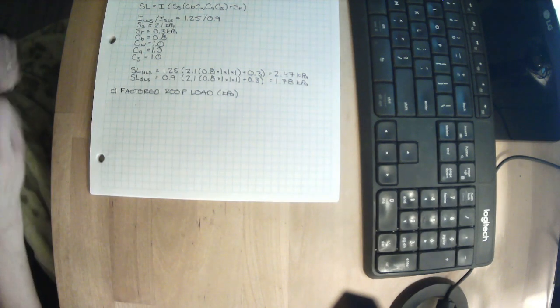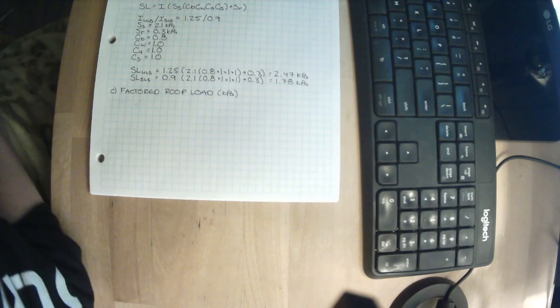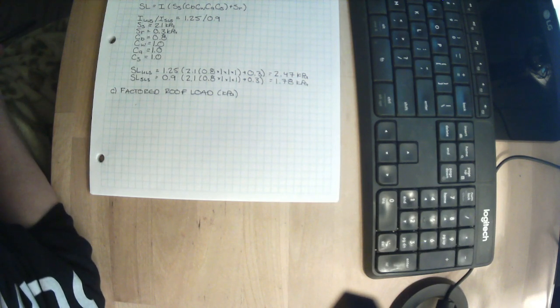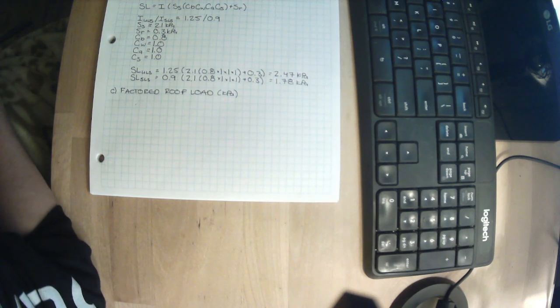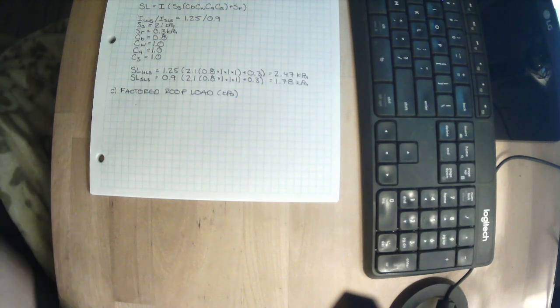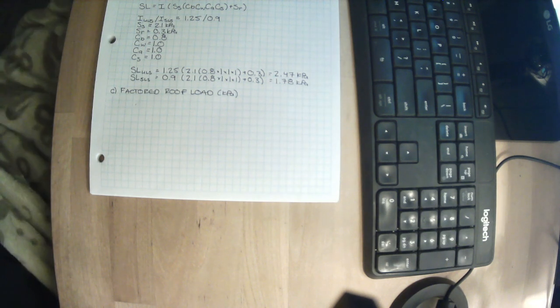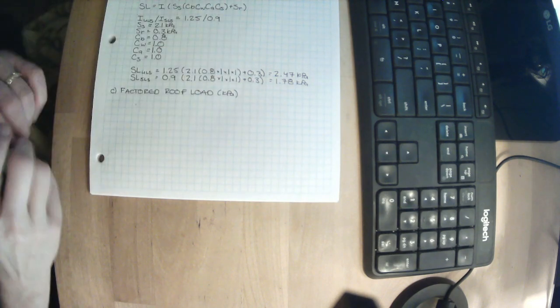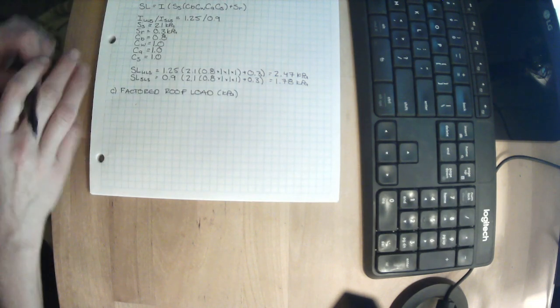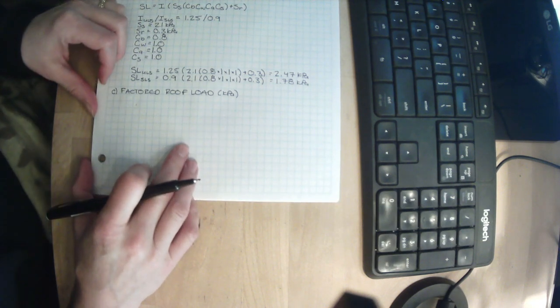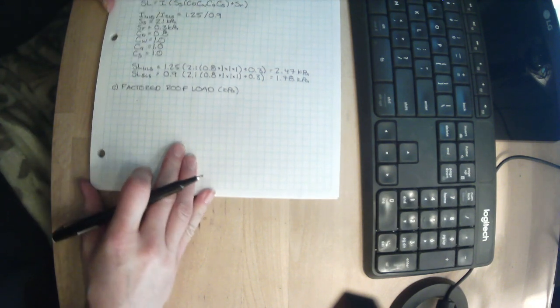Now, for those of you that are sticklers for the rules, there is a clause in the code that for a roof load, you do need to consider a live load of 1 kPa. But it also states you don't have to do it in conjunction with any other load cases that aren't dead load. If it's 1, it's always going to be less than the snow, and you don't have to do it with companion loads the way you would most other load cases. So it does not need to be taken into account with companion loads. So we don't tend to worry about it unless there's a specific reason to.